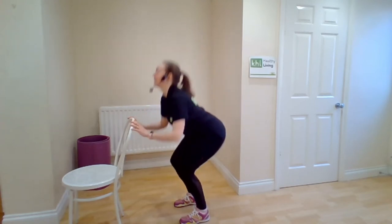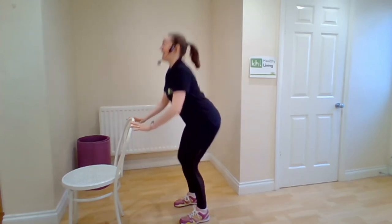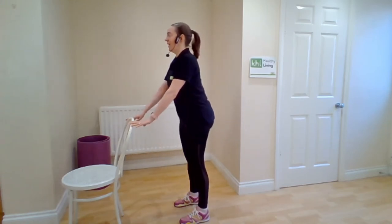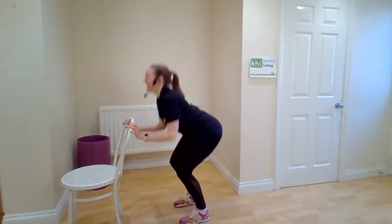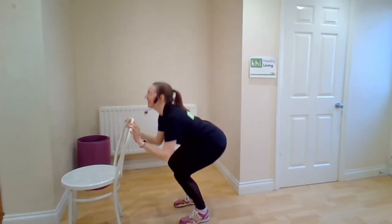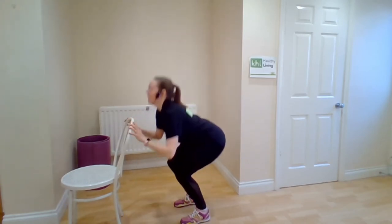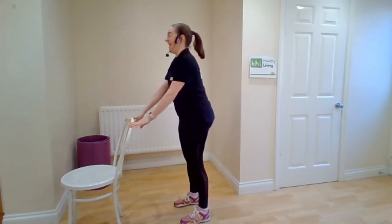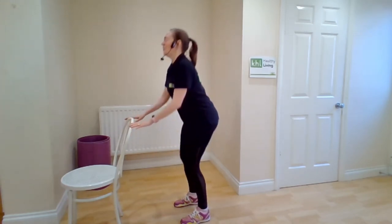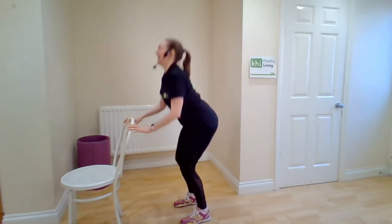Down, squeeze it up. Squeeze that pelvic floor as you come up. Shoulders nice and relaxed. Back tall, body weight slightly forwards. Keep it going. You're doing good. Down, squeeze it up. Squeeze together. Toes pointing forwards. Body weight forwards. Push that bottom back. Down, squeeze it up. Four more. Three more. Two more. And last one, rest it there.